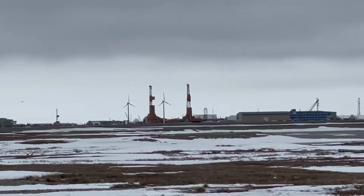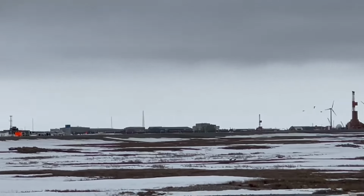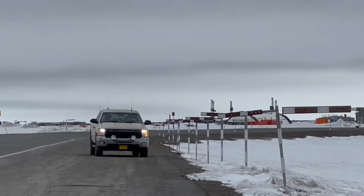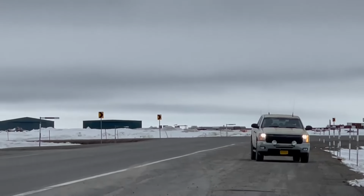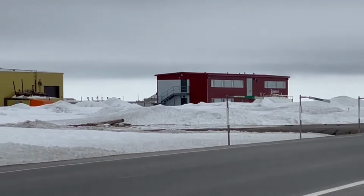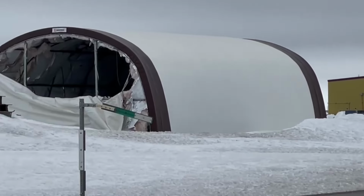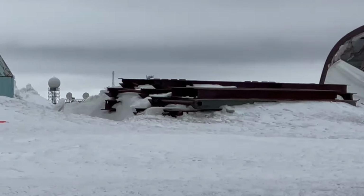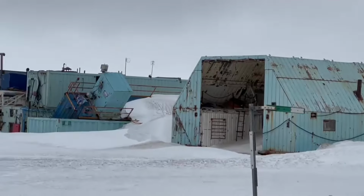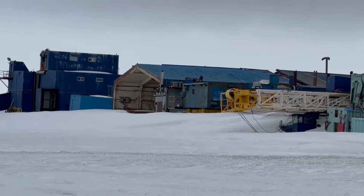So right now I am showing you that here in Deadhorse for the day, where the drilling site is, it's calm right now. Although it's windy, it's not that strong. So right now we are proceeding to the place where we are delivering the super sacks. We don't know what is inside the sack, so I will show you guys what we are hauling right now. We are not hauling fuel, but hopefully next week.